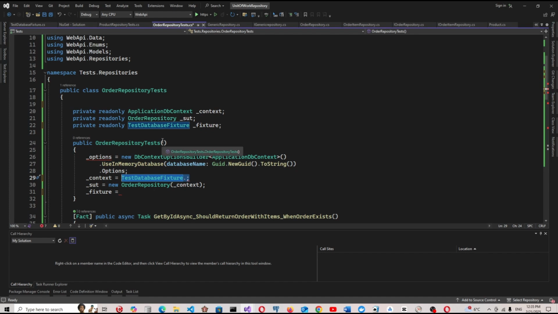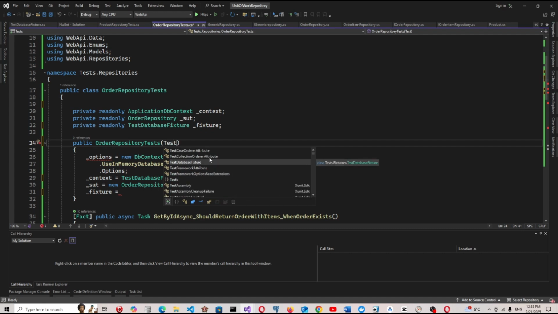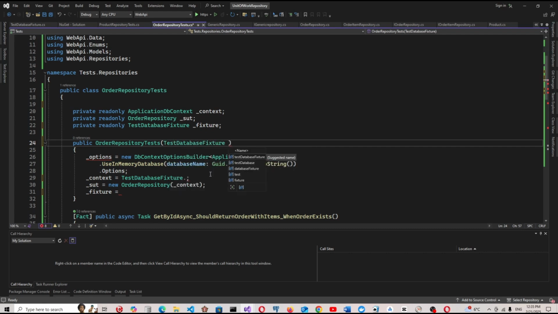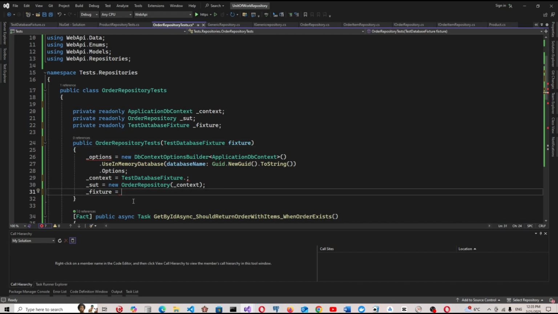Let's say, oh, yeah, this will be test database fixture. Inject this test database fixture. So this fixture will be equal to fixture.